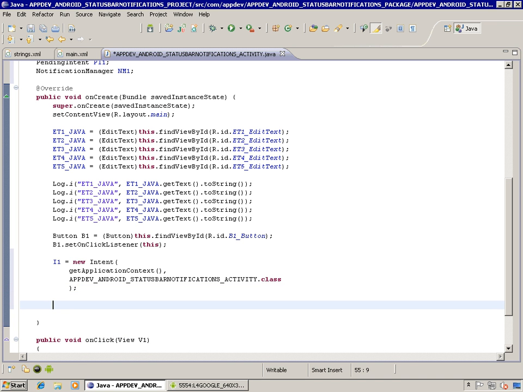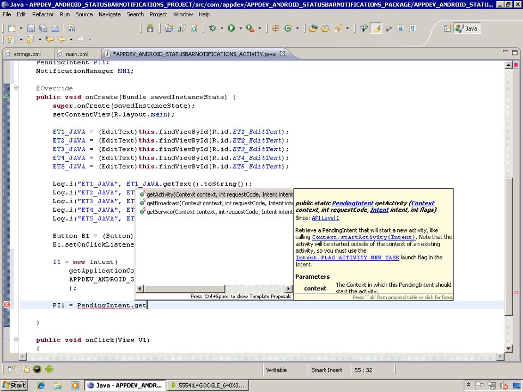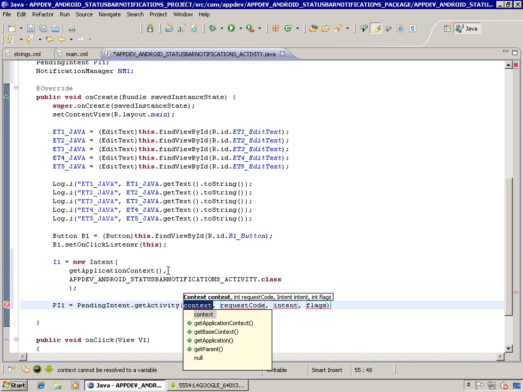So the next thing that we want to populate is this pending intent property, PI1, equals a new instance of, actually it doesn't need that, there's a static method we could call, PendingIntent.getActivity, and again we'll reference the current context.